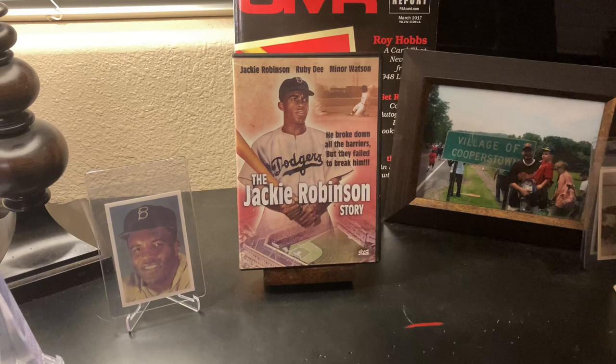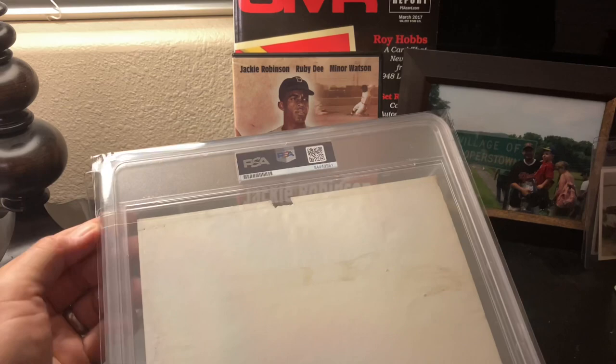This is from the movie The Jackie Robinson Story, which actually starred Jackie Robinson, Ruby Dee, and I think Meyer Watson plays Branch Rickey. It's kind of a campy movie — it's not going to win any Academy Awards — but you really do see Jackie Robinson in his element. This movie was made pretty soon after he broke the color barrier. They actually put it in a really nice holder with a protective coating or bag, which I thought was really cool. The service was fantastic, and I would highly recommend it if you want to get some photos authenticated.